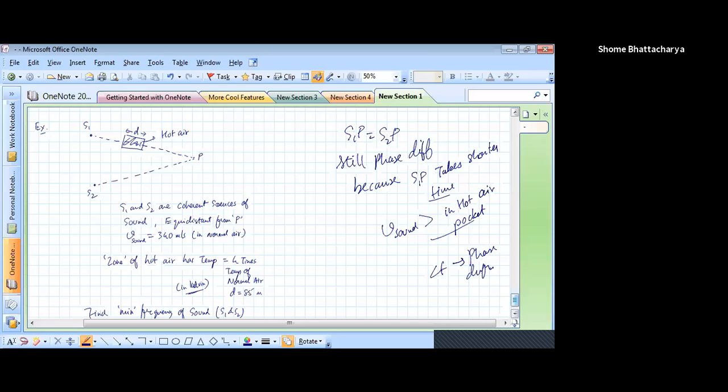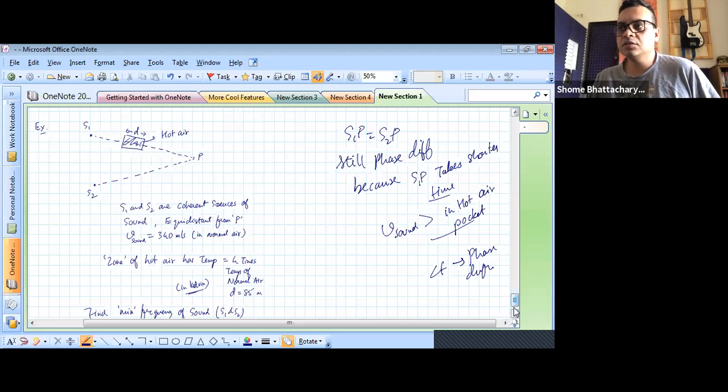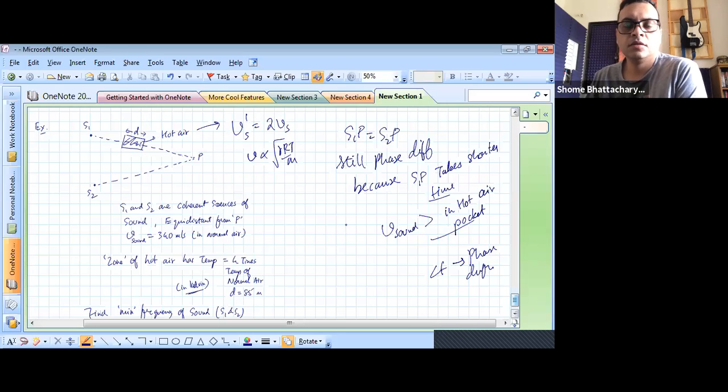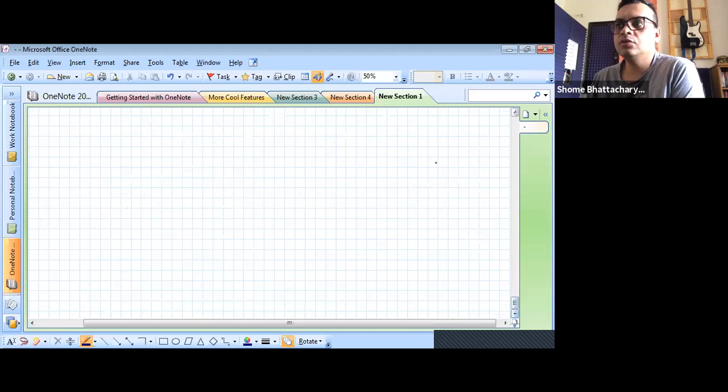Okay, so hope you worked this out, people. Now see, one of the easy ways to do this is to relate it with that optical path concept. So you can see that inside the hot air, the speed of sound becomes 2 times the speed of sound in normal air, because V is proportional to the square root of temperature. The molecular mass of air is not changing. So temperature is becoming 4 times, so speed of sound there is becoming 2 times. So you can say that this length d becomes equal to an effective length of half, because speed of sound is double.